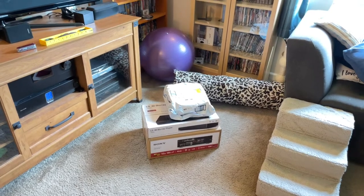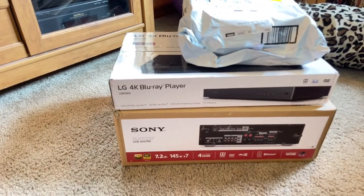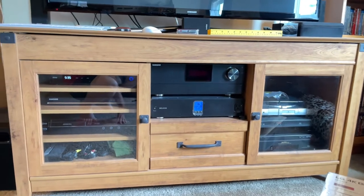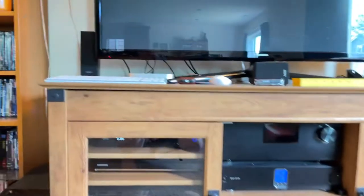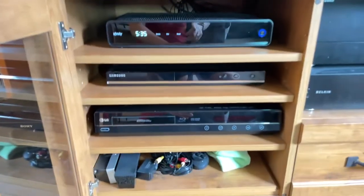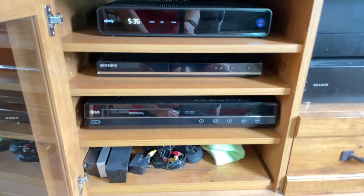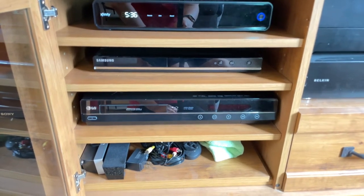I have a stack of boxes that contains AV equipment. As we zoom in you'll note there's a word that repeats itself over and over on this AV equipment — I am making the jump to 4K. This here is an HD setup, everything is HD but it's all old. For example, this Blu-ray DVD HD-DVD player is 17 years old. He works fine but there are no firmware updates and they don't even make these anymore, so I'm replacing it with another LG player.